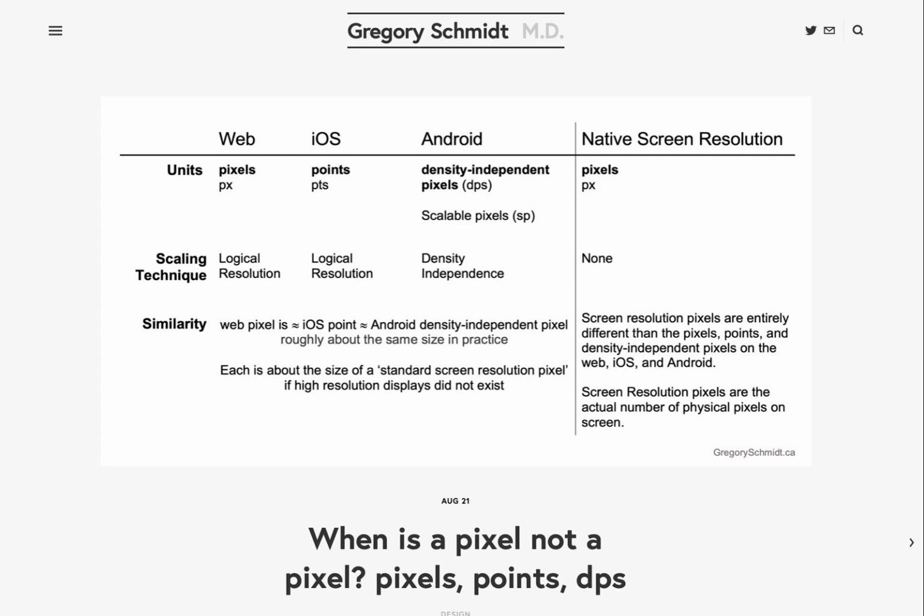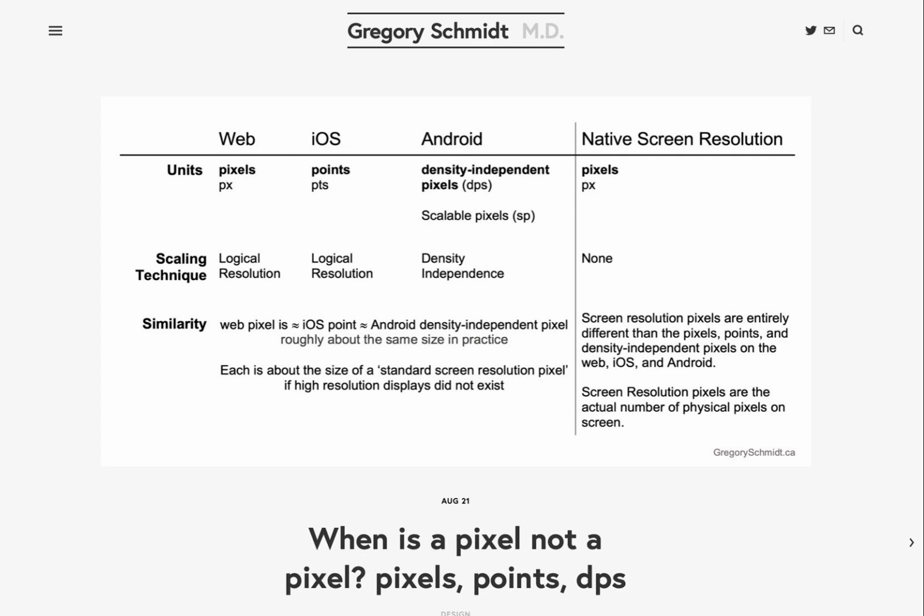That benchmark is set at a resolution of approximately 160 pixels per inch. So when you design on the web, iOS, or Android, you're essentially using that old non-HD screen display of approximately 160 pixels per inch as your baseline.